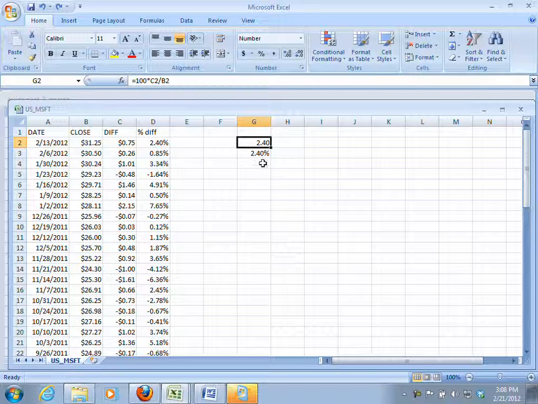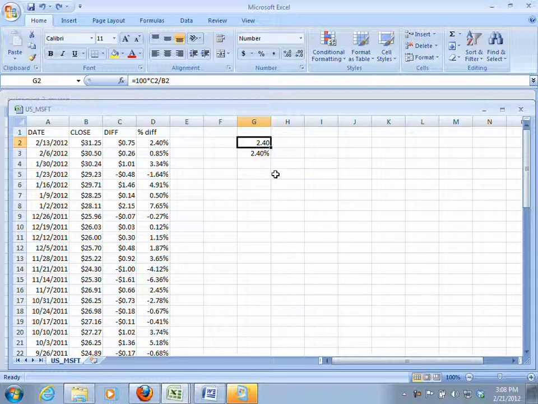Well, my feeling about that is you had it as a number. Up here in the heading, if you say percent difference, you don't really have to have a percent on each one of these because the heading says it's a percent. But this is a little bit better.